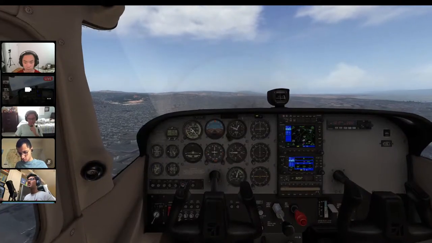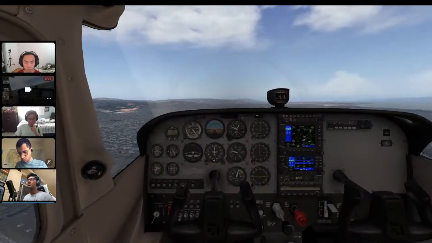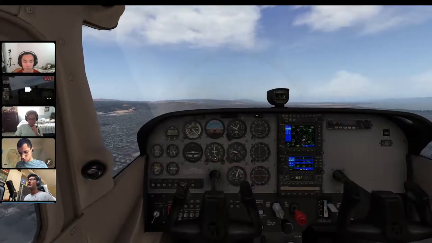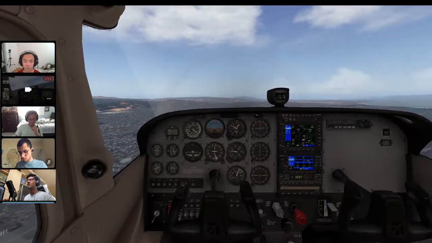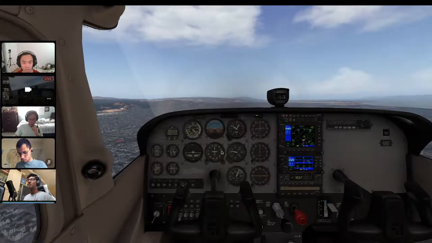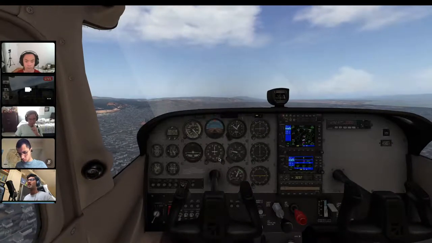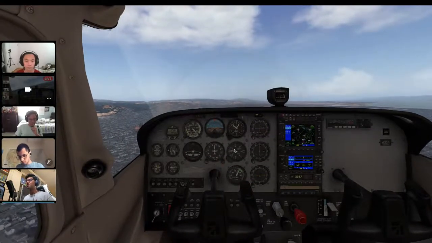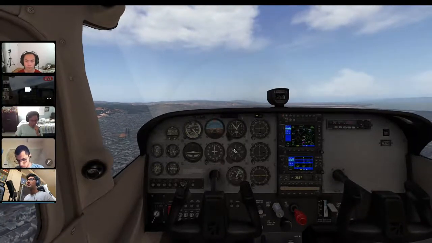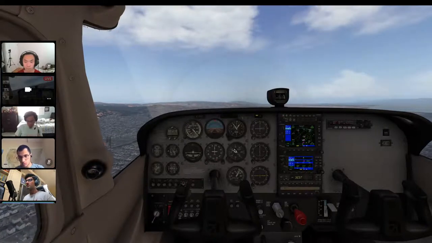And as you can see, remember when we were flying traffic patterns before? One tip we gave you was to heading bug your runway. So in this case, the runway heading was around 280, and we tuned that in with the heading bug here. And since we're on the downwind of the traffic pattern, the heading bug will be on the south end of our heading indicator. So we're a little below pattern altitude right now, so let's make a little climb up to our pattern altitude and pitch trim up because our plane really wants to go down for some reason.